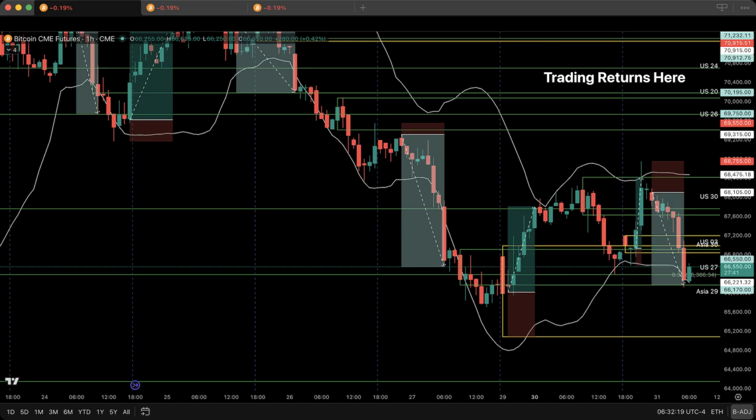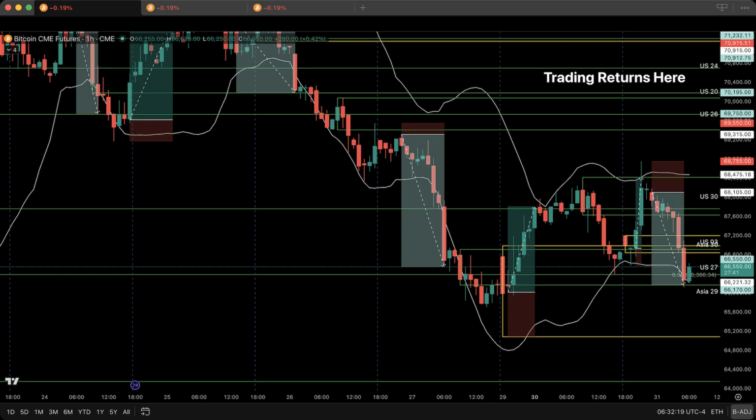Interaction increases significantly. Price does not move in one direction. It tests the lower boundary. Then it moves upward toward the midpoint. Then it returns again. This repetition is not random. This is the market defining equilibrium. Each test provides information. Which side is being accepted? Which side is being rejected?